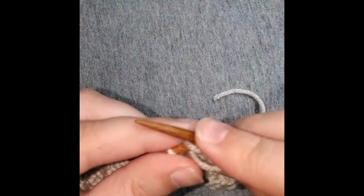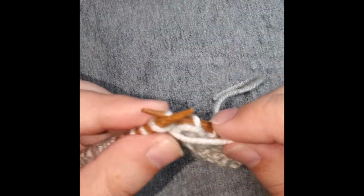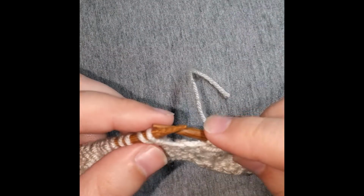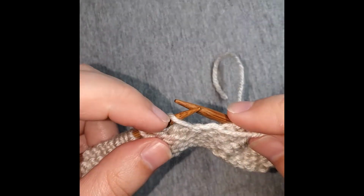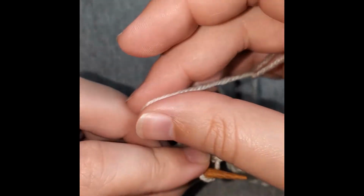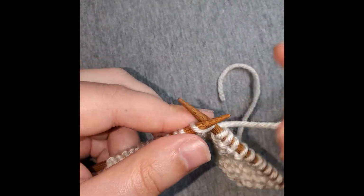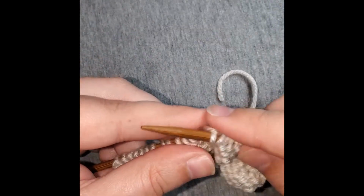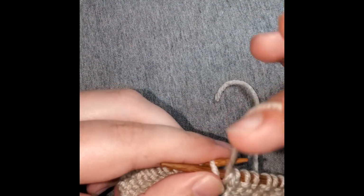Now you can knit that stitch instead if you wanted to. If you wanted to knit instead of purl it, that would be perfectly fine. And what we'll do is this next yarn over, we'll knit into that next yarn over. So, okay, we're at our yarn over, so we're going to knit into it, so we have to bring the yarn to the back between the two needles. And now we just want to knit that yarn over like regular, like so. Now we're going to take the yarn back to the front and purl over to the next yarn over.